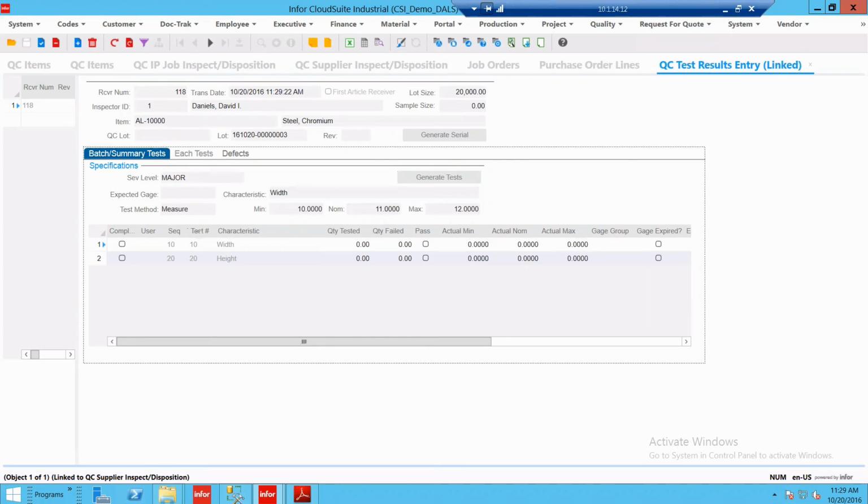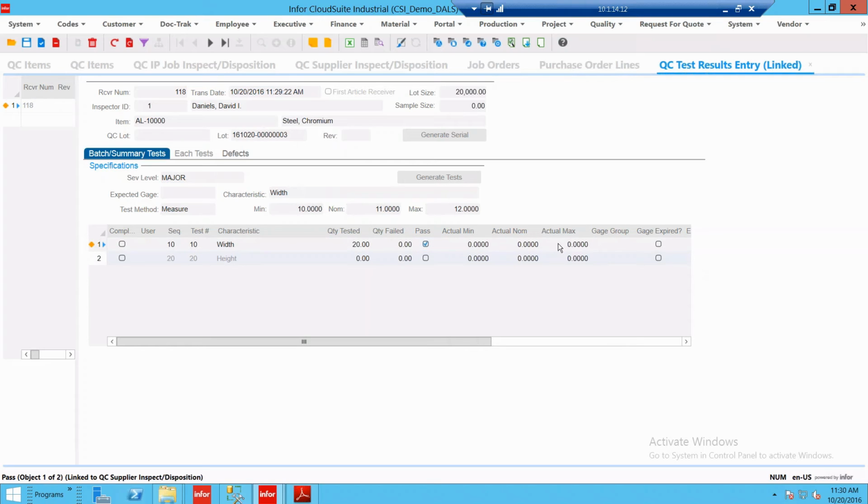When I do that, the system lays down these requirements to capture a width and a height value. And at this point, I can do things like this. Say, yeah, I tested 20 sections of this steel. They all passed. And in this case, I have the ability to capture quantitative results.